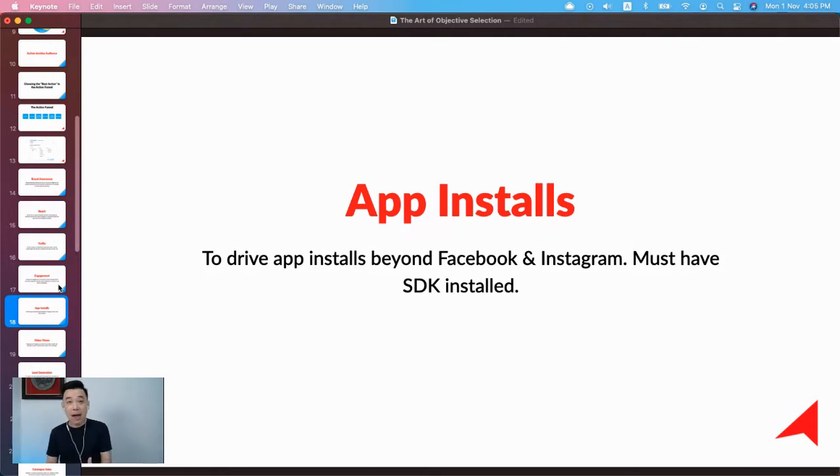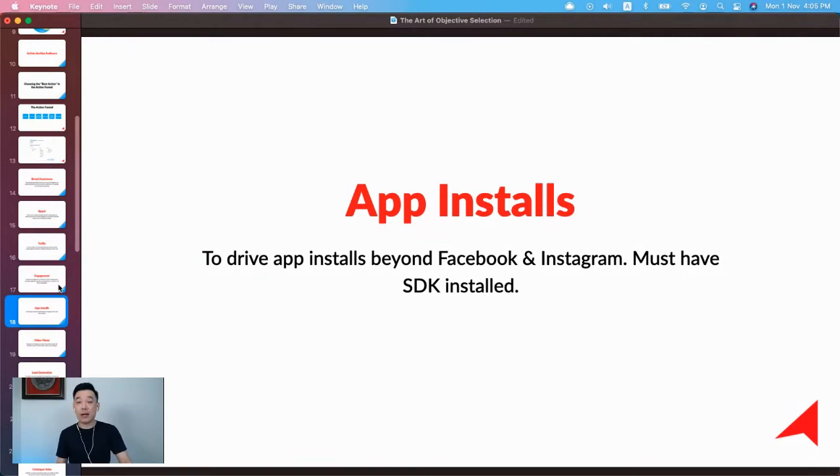If you have a mobile app and want to drive people to install it, regardless of whether it's a gaming app or an e-commerce app, if you ask me, Facebook and Instagram combined are the best place to promote a mobile app. It's a very powerful place, but you don't want to start without having an SDK installed. You have to be very careful, because we all know how powerful the targeting options are. They have the largest network in the world. So app install is very powerful, but I don't think a lot of you are actually running an app.